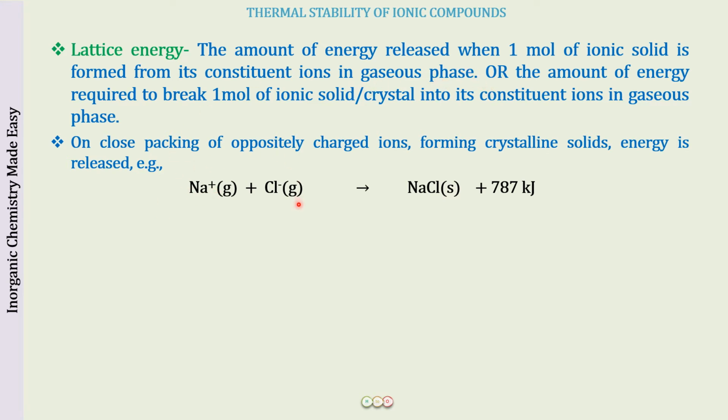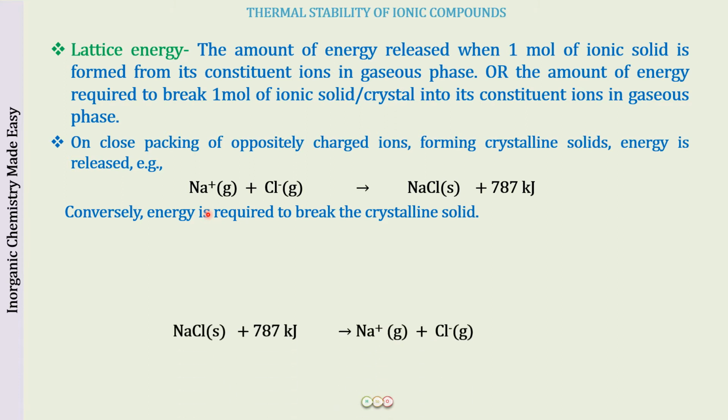So we have the ions in the gaseous phase. They come close to one another in a close packed structure, forming a crystalline solid, and hence energy is released, which is called lattice energy. Or the other way around, there is some energy which is required to break the crystalline solid. That energy is also called lattice energy.